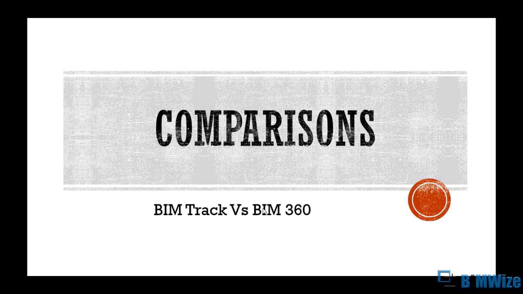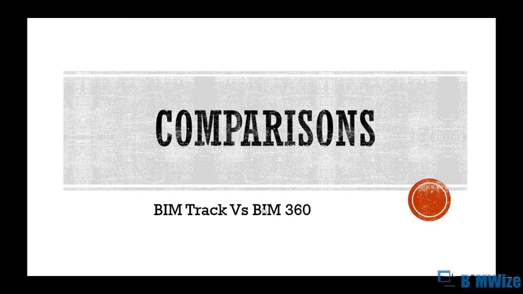And also you have to check what OSs are supported by BIM Track and BIM 360 to ensure you'll get mobile support for whatever devices you use in your company. You should also find out which languages and geographies are supported, because this could be a key element for many firms. So let's jump into the comparisons without any delay.